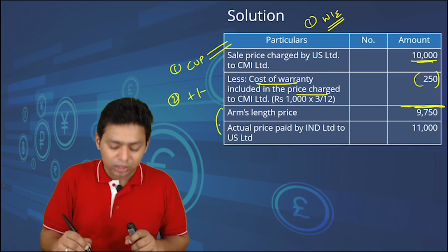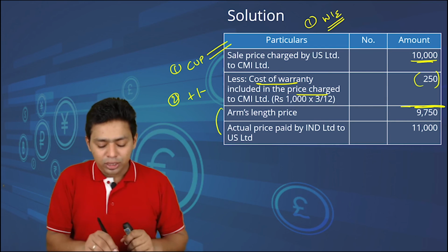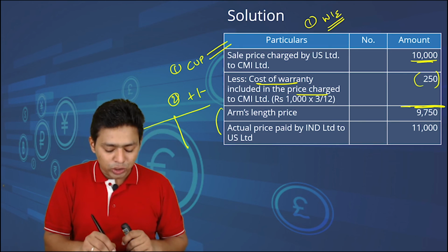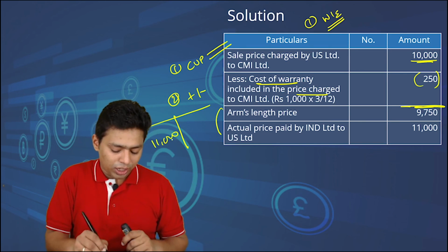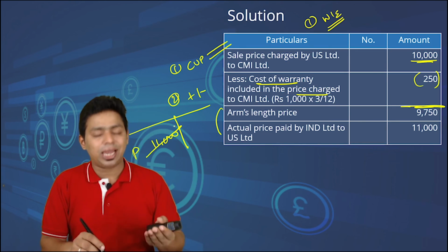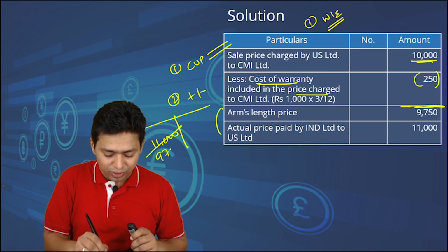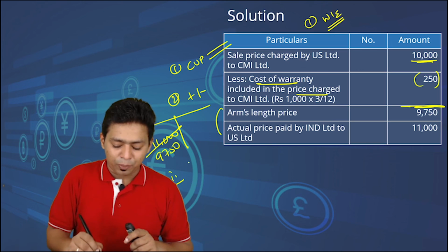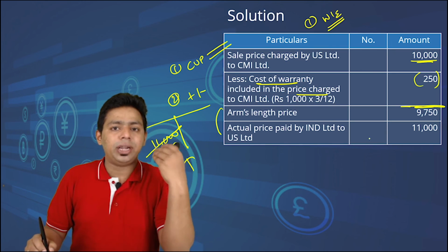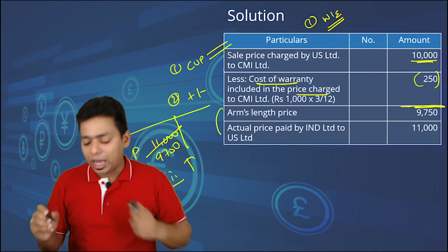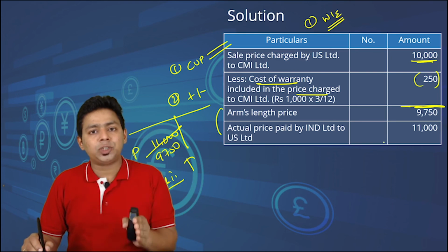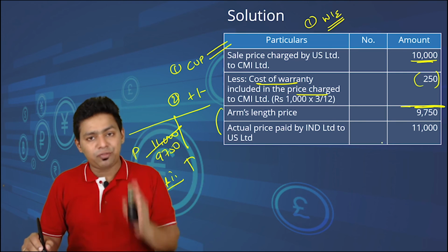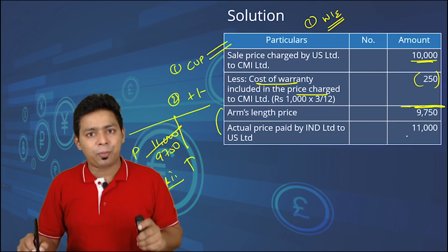whereas I have done the transaction at 11,000. Now think here, before going forward. This is my P&L debit side. You are showing the purchase price of 11,000. If they change this 11,000 price to 9750, what will be the effect on my profit? Will the profit go up? Definitely, sir, profit will go up, and therefore the effect of the transfer pricing mechanism, please understand, will be provided.